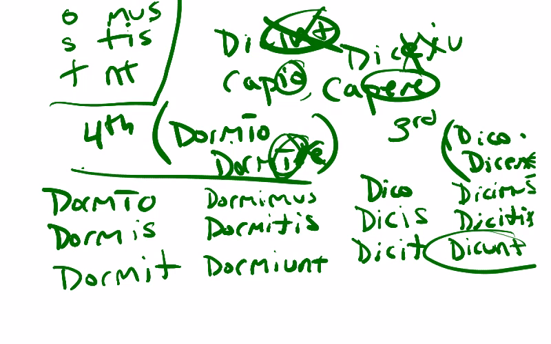Ultimately, what you have to understand is that these examples I've just done for you are templates for every conjugation. Every verb, when it is a fourth conjugation, will act just like dormio did. Every third will act just like dico did. Every second will act just like moneo, and every first will act just like navigo. So if you use these as a template, it should make conjugating pretty easy.